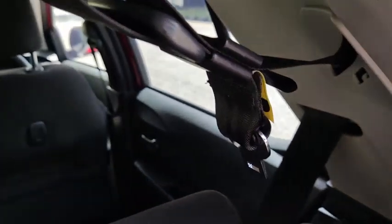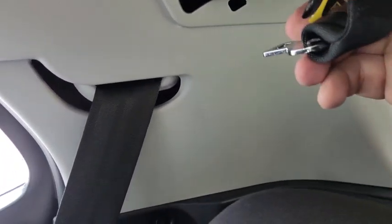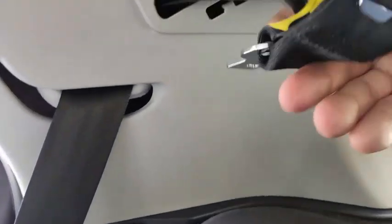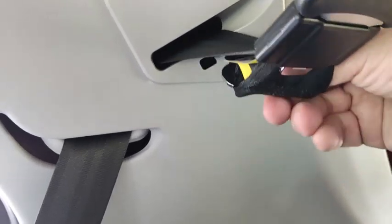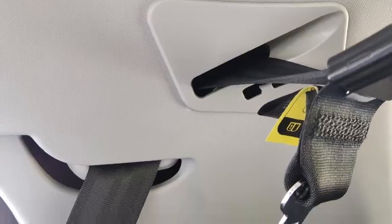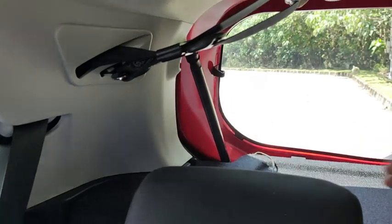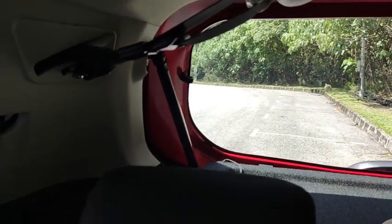Once you slot it in, it should be in this position. Take this one here and anchor it into that pin up there. So you just have to pull this one in and then anchor it in there. I need two hands to do this. Okay, finally I got this buckle anchored up there. So that's how you stow the rear middle passenger seat belt away from the view.